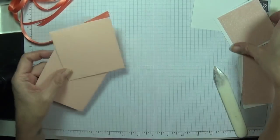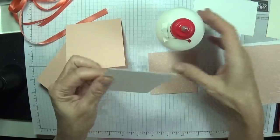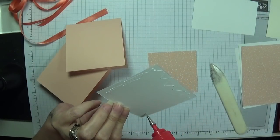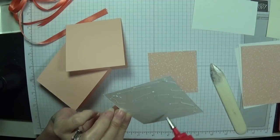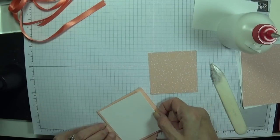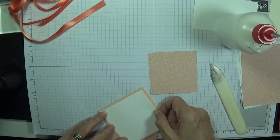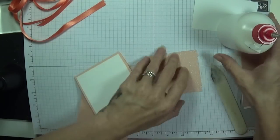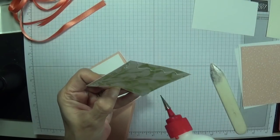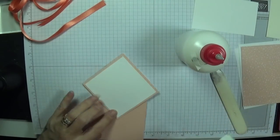How simple was that? So now we're just going to layer these up. Oh my gosh, how simple. So this is my layering card, so this is going on here. Perfect, and then my designer series paper. It's going on top.